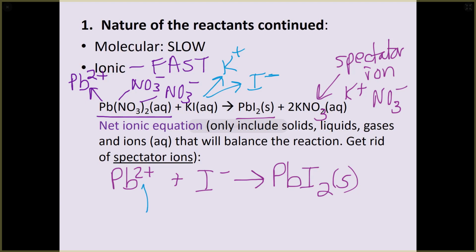This is important. So again, I already took you through how we know that's a +2 and how we know this is a -1. So I do need to balance this. So I do have a 2 right there, and so I'll put a 2 in front. So I'll have a lead ion and 2 iodide ions. As soon as they touch, they will combine and they will form this lead iodide. So again, ionic reactions are a lot quicker because I don't need to break bonds.